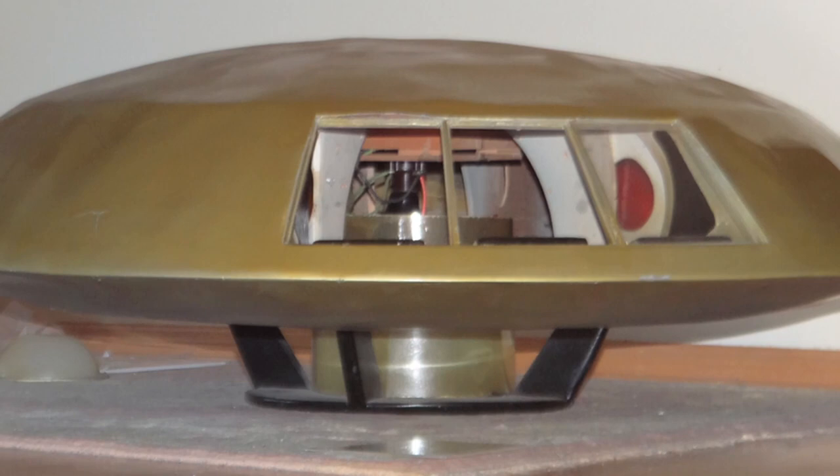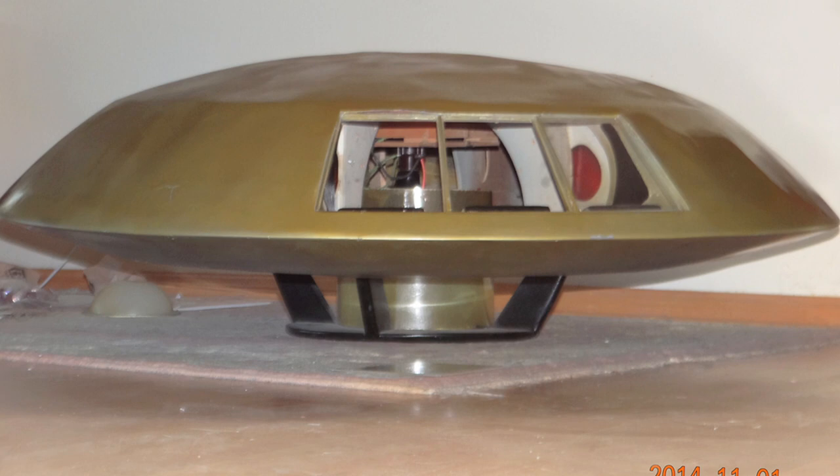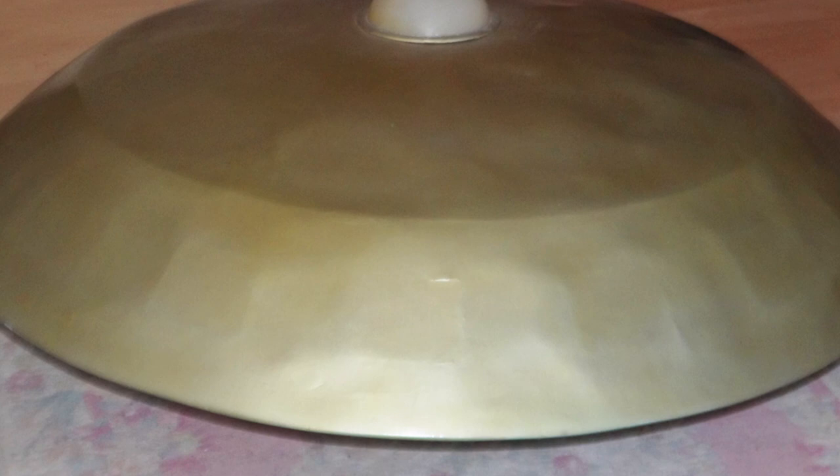My goal was for this restoration to be done right, as this is the only four-foot Gemini 12 miniature ever made, and it's genuinely deserving of a sympathetic and careful restoration. During its 1980 restoration, the model was clear-coated over its hastily applied aluminum paint finish with a gloss urethane. This combination had turned a rather ghastly olive green over the subsequent years. Prior to my starting, you can see the outward bulging impression made on the hull surrounding each window opening cut for City Beneath the Sea.